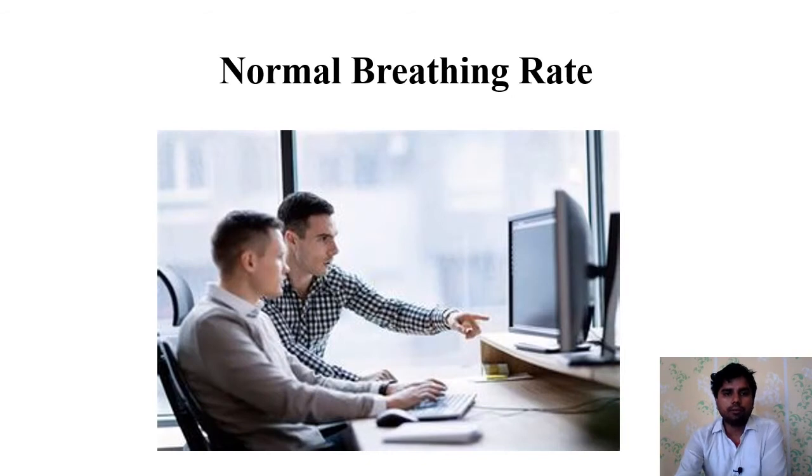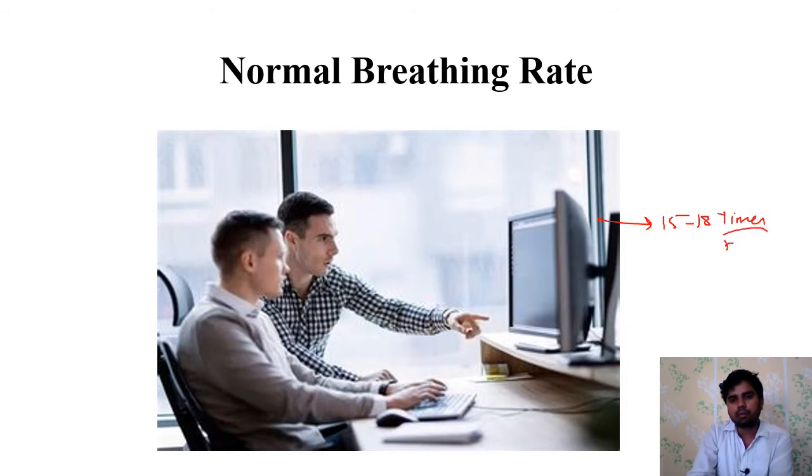Now we are moving forward. While we are doing any sort of work in our home, in our office, in our school, wherever you are, we are normally breathing, and we have a normal breathing rate. So what is the normal breathing rate, students? Yes, the normal breathing rate is 15 to 18 times per minute. This means we are doing normal work and not doing strenuous exercise. So the normal breathing rate is 15 to 18 times per minute.